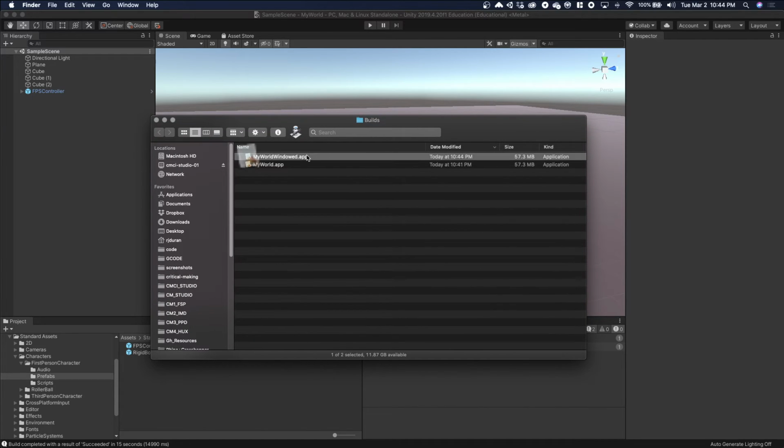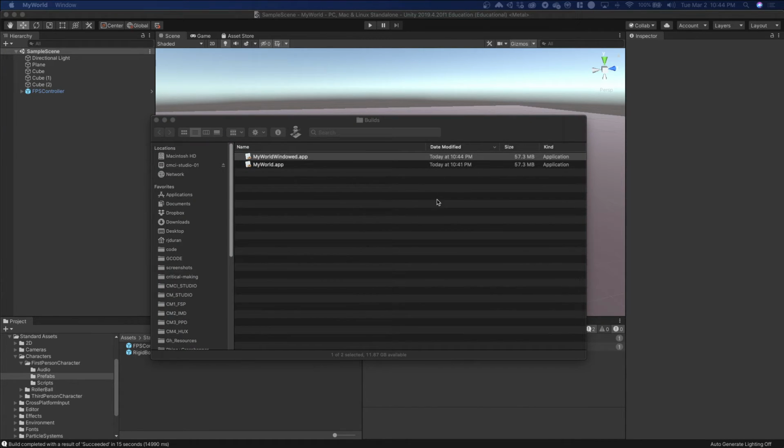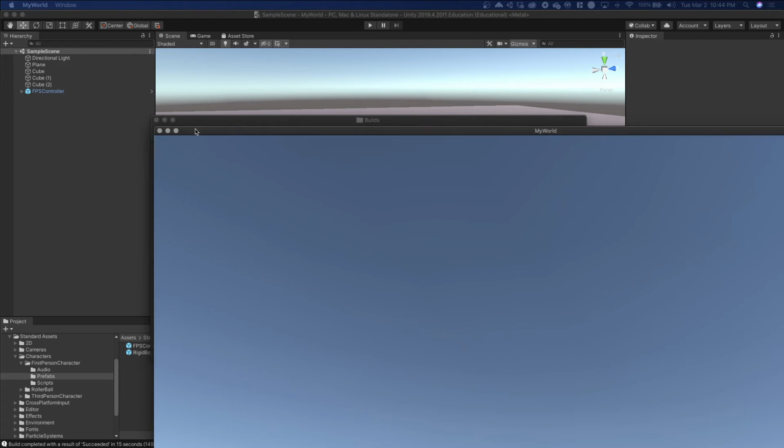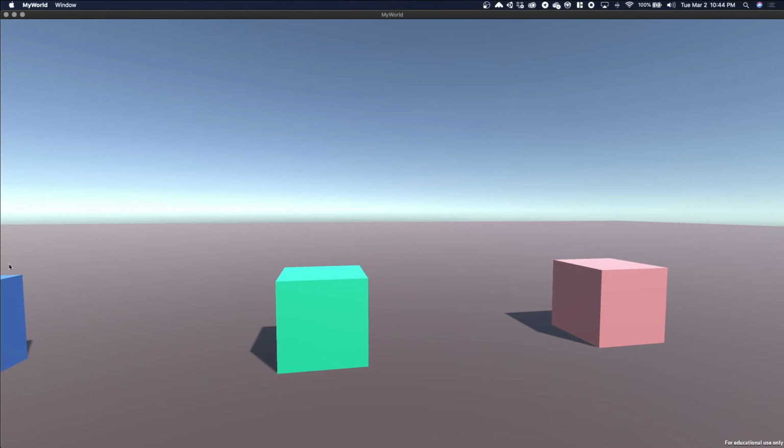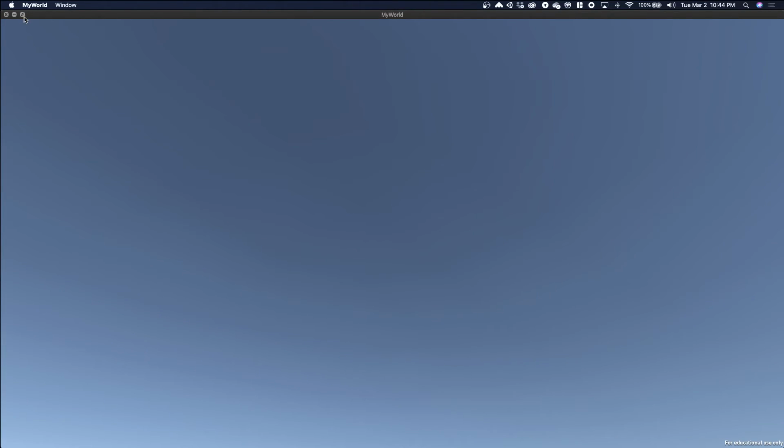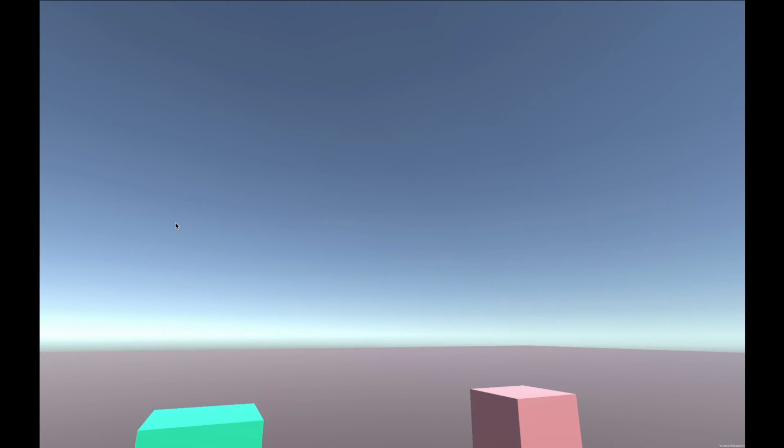So if I open this one now, it's the same size, but it's going to open, let's see here, on my first monitor again, but I can actually exit the full screen if I can get to it here, and then I can move this up. So what we have here is the windowed version of my project, and if I toggle full screen on this window, then it will go full screen and show up.